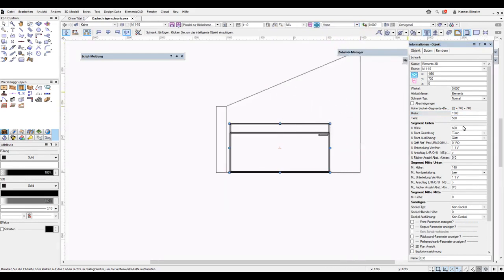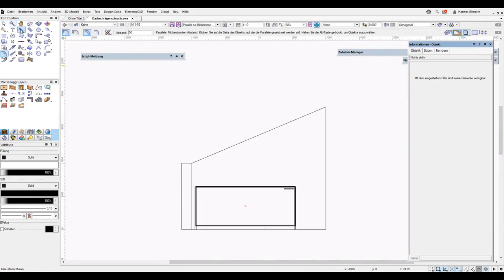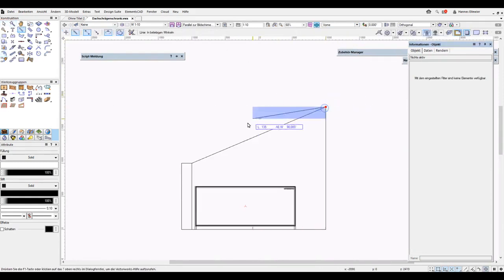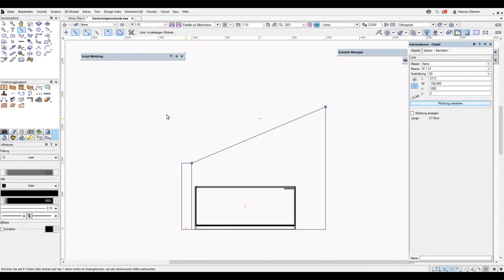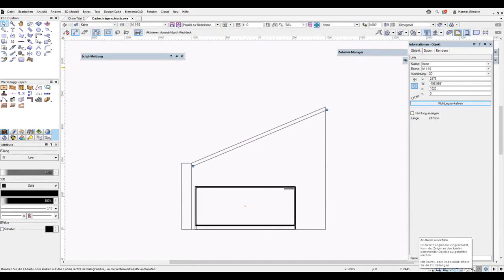I switch to the front view and take a look at the intermediate result. Of course, we don't need a segment for the middle segments here. We define a base here. Create a front panel with a miter joint. And a rear panel with a rear butt joint, for example, with a height of 50. Then we can define a bevel on the left over the entire length of 1500 millimeters, and now we can add another point here. We can now remove the guideline and adjust it here in detail.